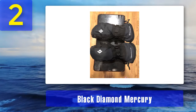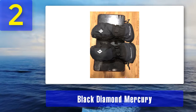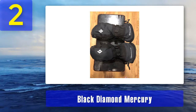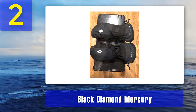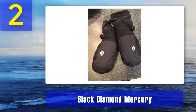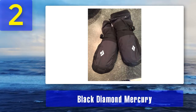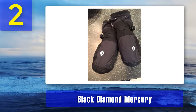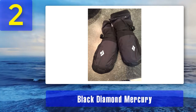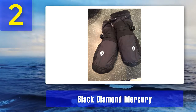The leather treatment does make it a bit expensive to maintain. On the dexterity side, it is absolutely amazing, with more insulation than other gloves, mostly concentrated on the back side of the glove. This makes it the best for outdoor activities and easier to work with when handling ropes — less bulky and a great fit. Applications include resort skiing, mountaineering, rope work, and winter-based activities. Black Diamond Mercury Mitts is rated as one of the best mittens in the world for warmth and versatility.